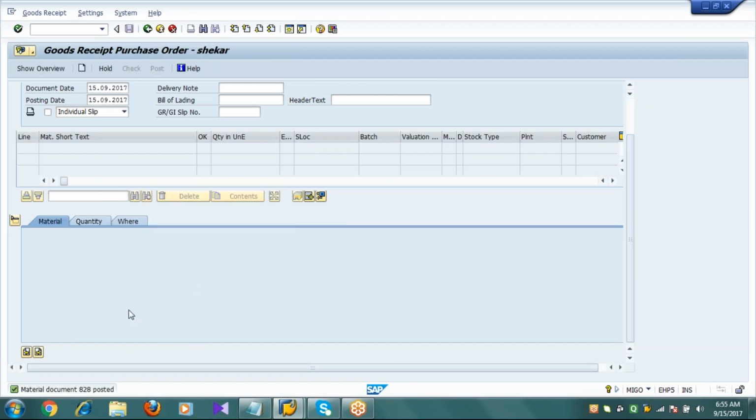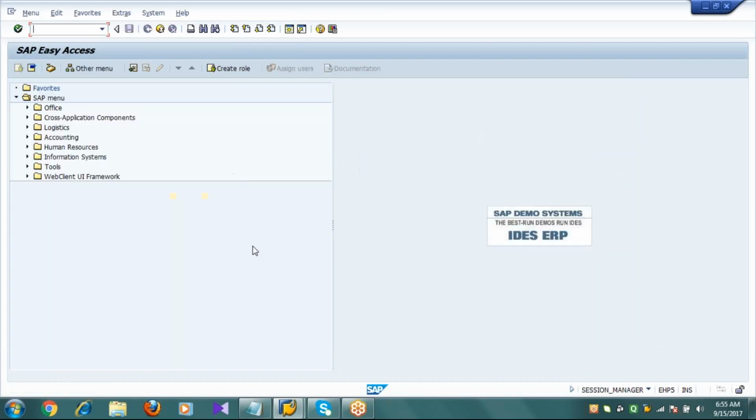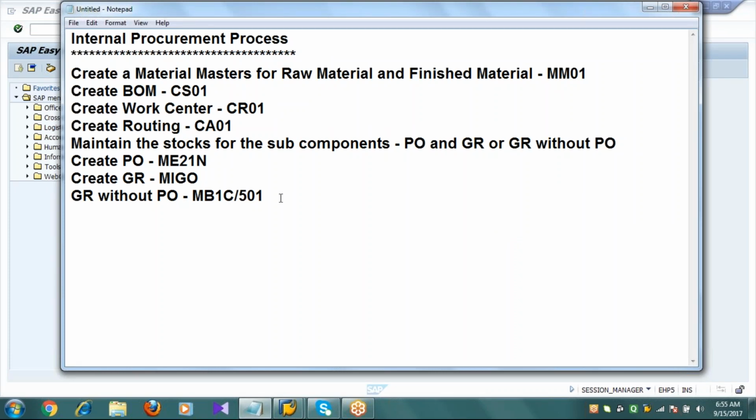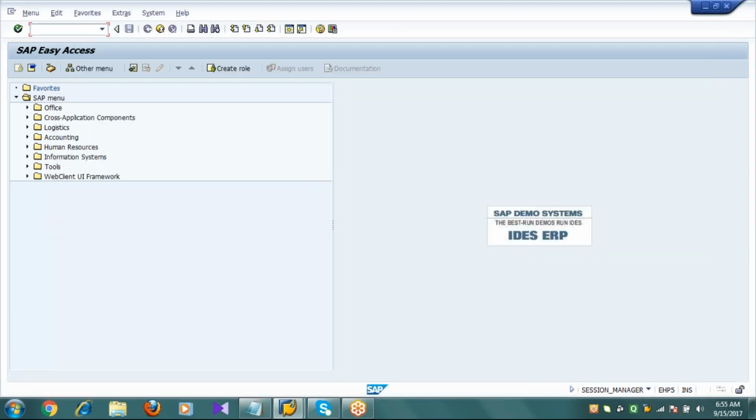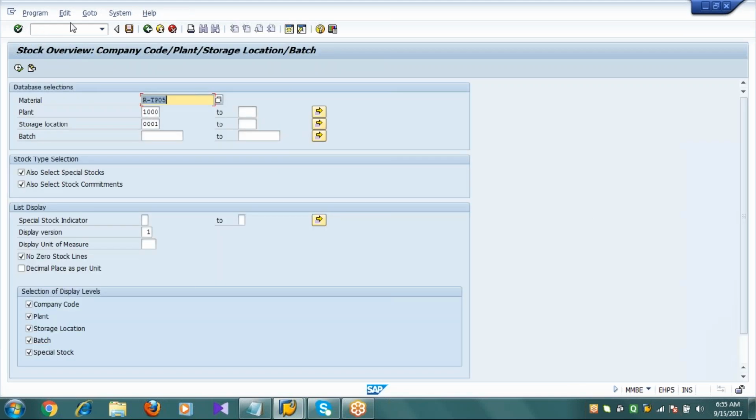So GR is created. Now whether stocks are updated or not, we can go and see. Monitor stock overview as usual, MMBE. I will enter raw material, plant and storage location, execute.